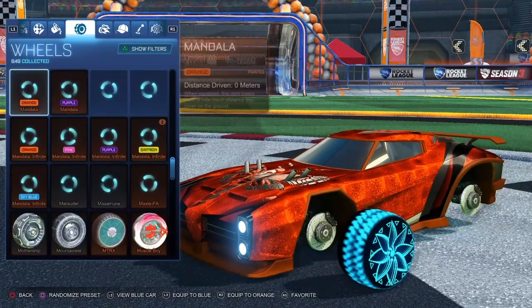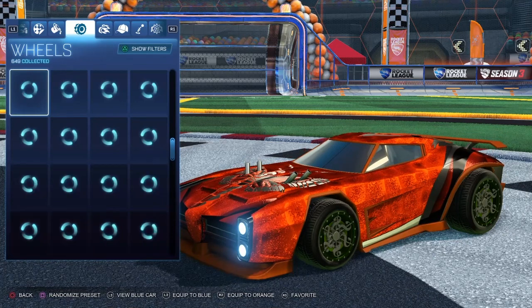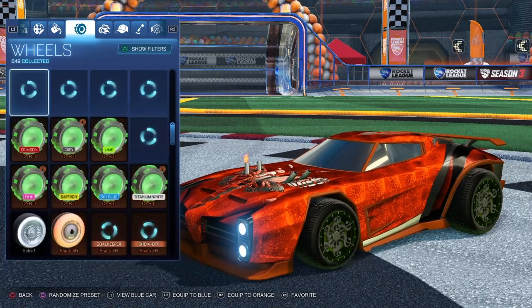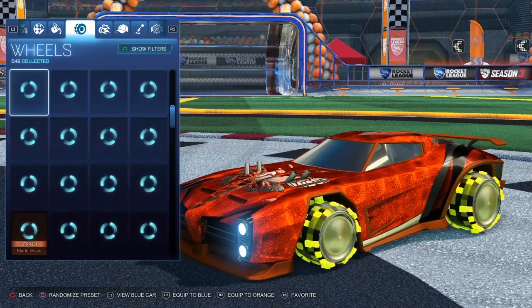So then it's a case of looking at wheels, and again, just playing around with different ideas as to what suits the design of the car. Now, you'll have to excuse me, for some reason it was down at the bottom, and of course getting back up to the top takes quite a while.